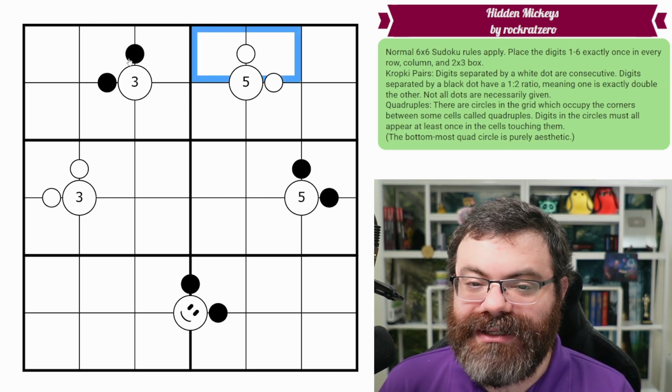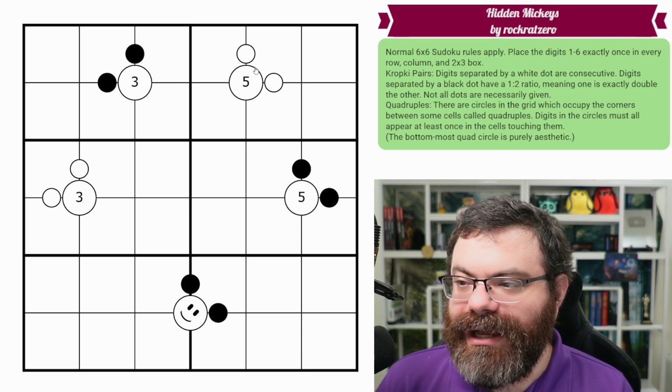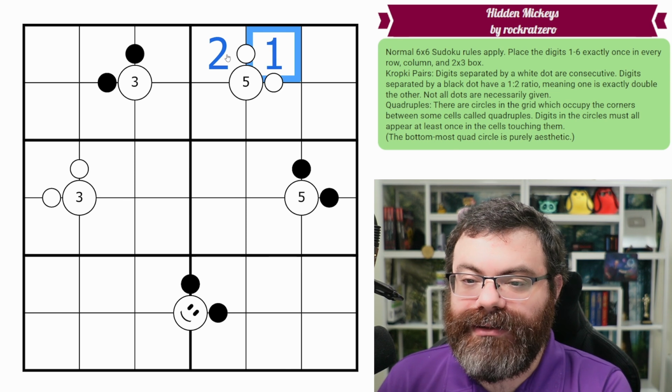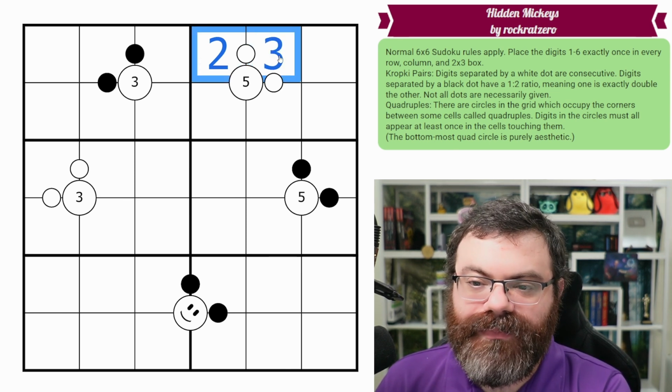These are the white dots and black dots. Kropki is the Polish word for dot, in case you were curious. Digits separated by a white dot must be consecutive. So if this was a 2, this could be 1, because 1 and 2 are consecutive, or it could be 3, because 2 and 3 are consecutive.